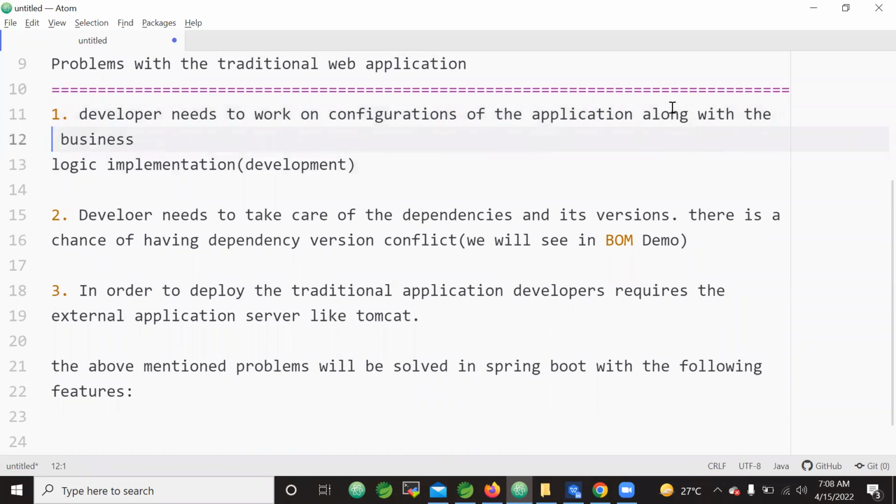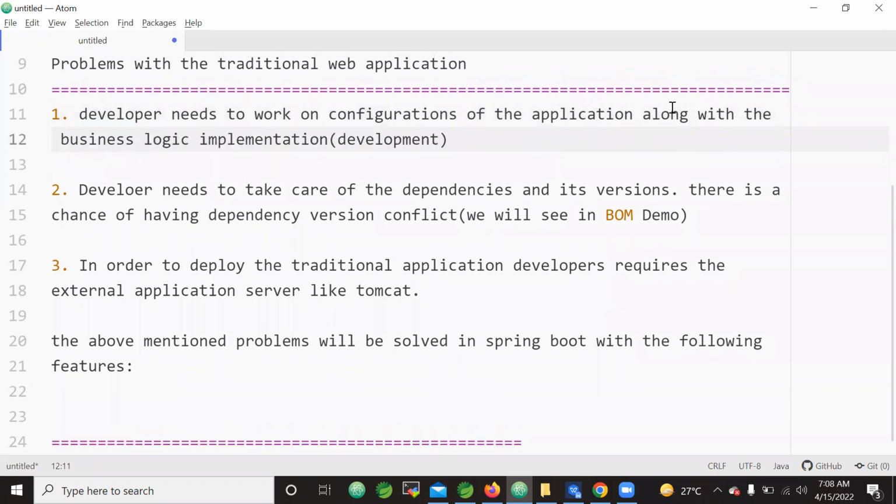The developers need to work on configurations of the application alongside the business logic implementation. Meaning business logic, however, the developers need to do, but alongside they also need to work on the configurations. That is a little pain point.